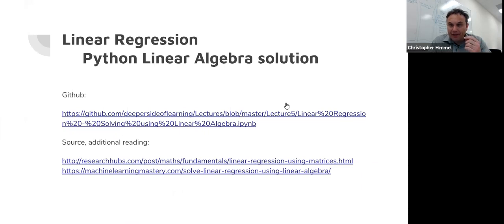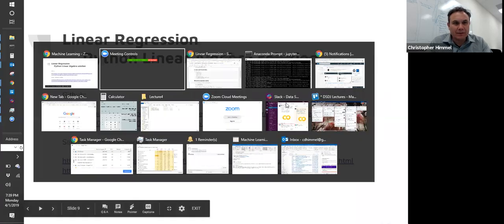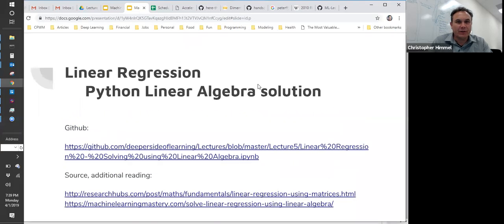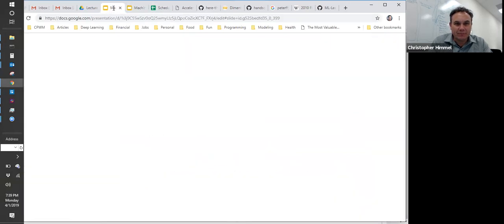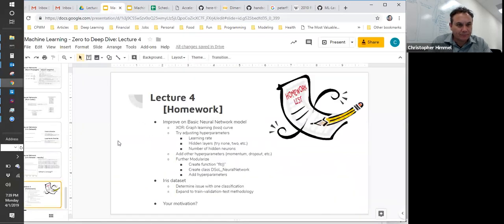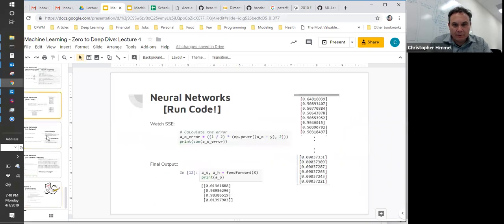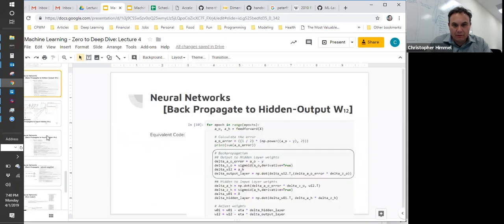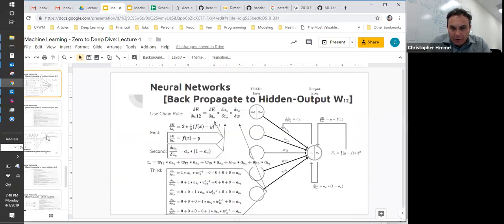Why do we have two dimensions in the XOR data set? Y was only one dimension in the XOR data set, our output. Let me just take a quick look, let's go back.